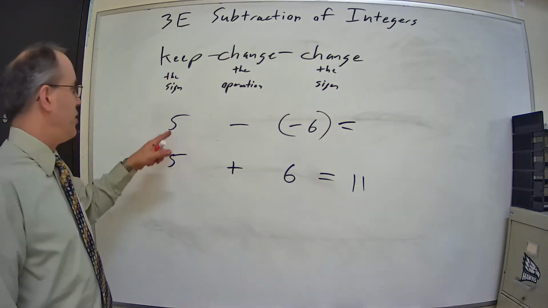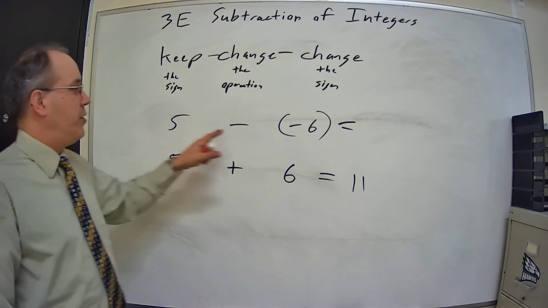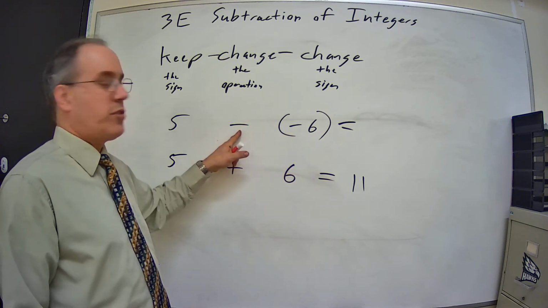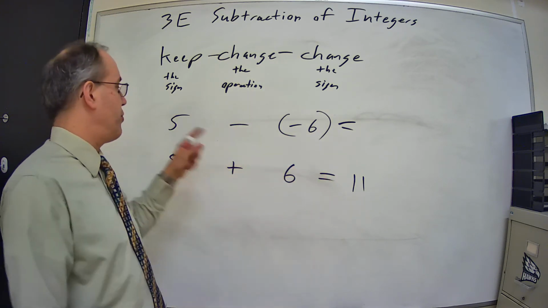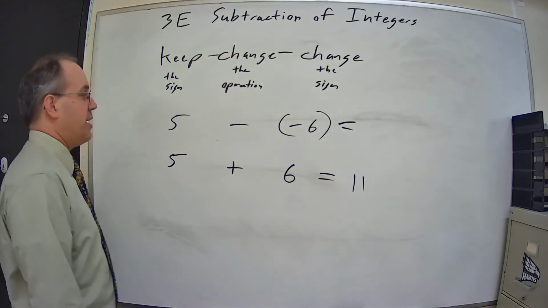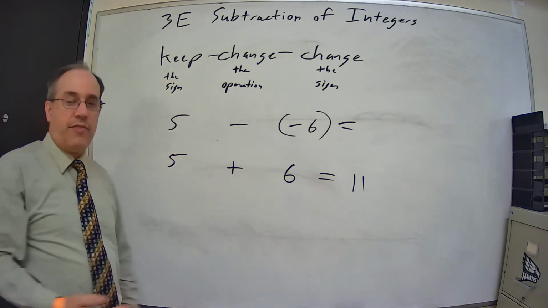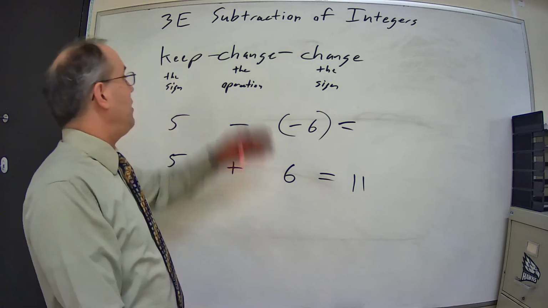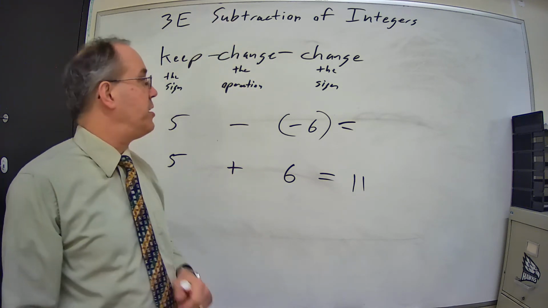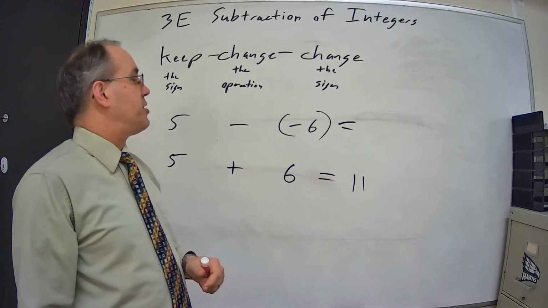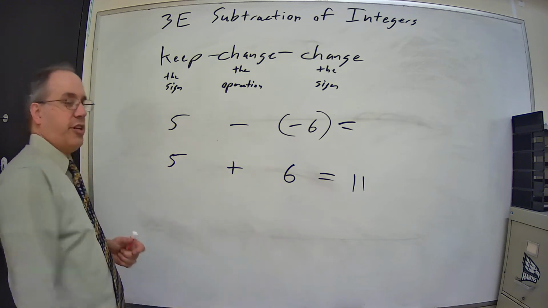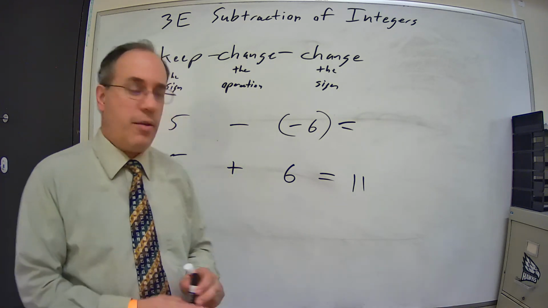On a number line, we would have started at 5. We would have said, oh, we have a -6, so that would move us to the left by 6, but no, it's subtraction, so we're going to move to the right by 6, so we would have gone from 5, 6, 7, 8, 9, 10, 11. So we would have gone out to that side. But we're just going to keep the sign of the first term, or the first number. We're going to change the operation from subtraction to addition. We're going to change the sign of the second term, and then we're going to perform our addition just like we would with addition of signed numbers.